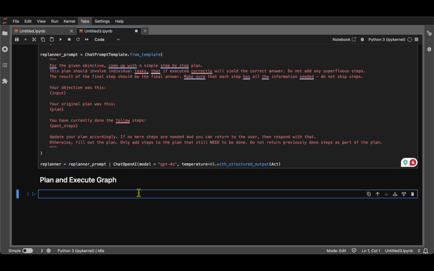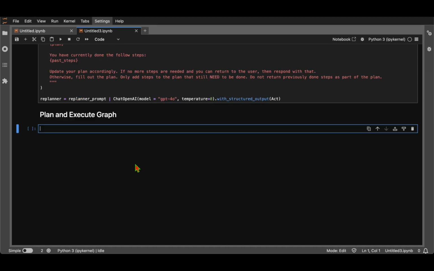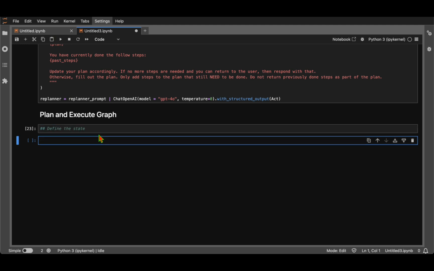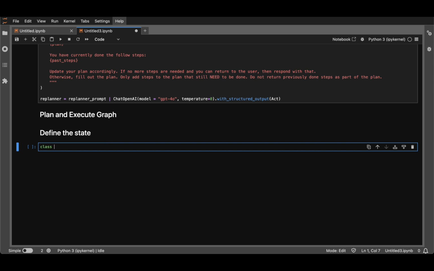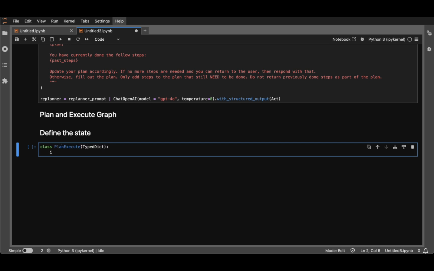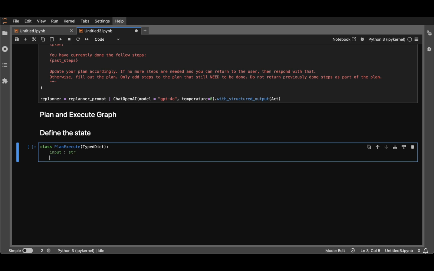And now is the time to create the graph. Before we write any state graph, we generally need to define the state. Let's start by defining the state. This is going to be a class PlanExecute, which is a TypedDict. It's a standard format. So we're going to have an input, which is going to be a string.